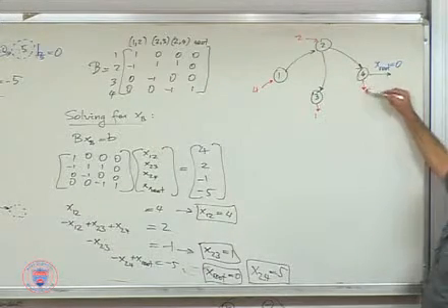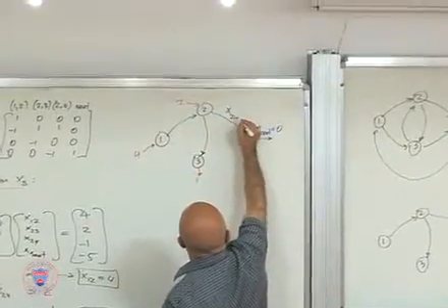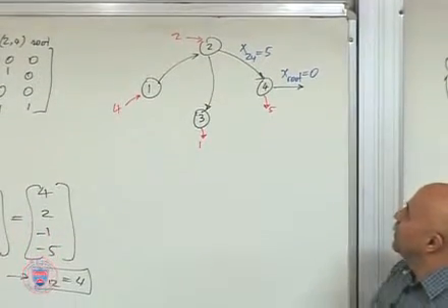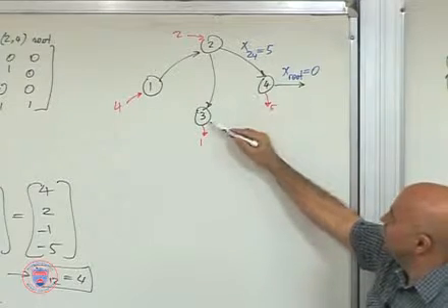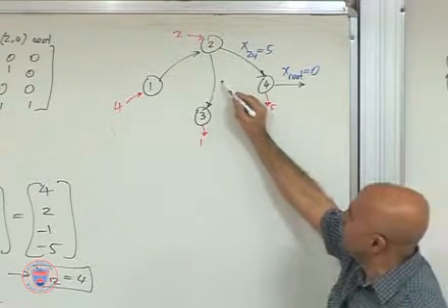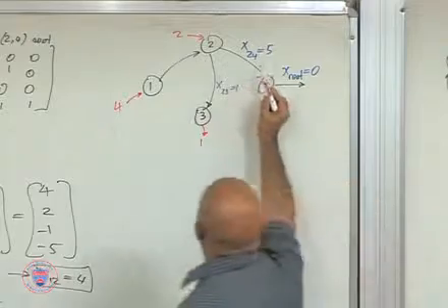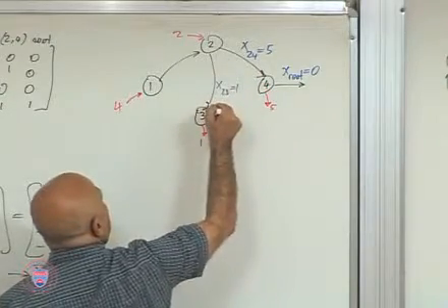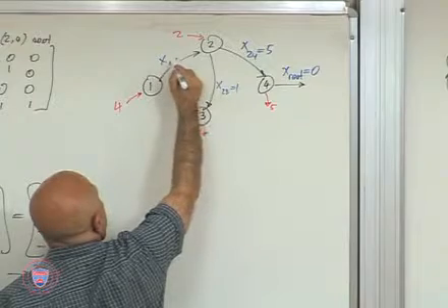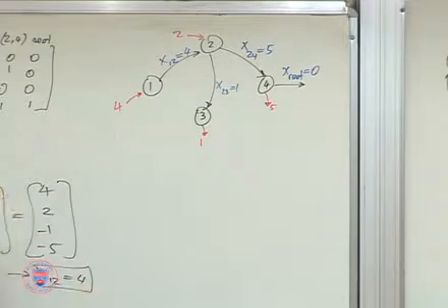Now, if this is 0 and if you have 5 units coming out here, obviously you need to have 5 units coming in. So x24 is definitely 5. I'm using the tree here, okay? Now, over here, of course, we're going with the tip nodes of degree 1. This one has 1 unit coming out, so x23 has to be 1 unit coming in. And over here, I've got 5 plus 1 coming out, 6 coming out, 2 coming in already. So I need x12 value of 4, right? Which, of course, also balances this one.